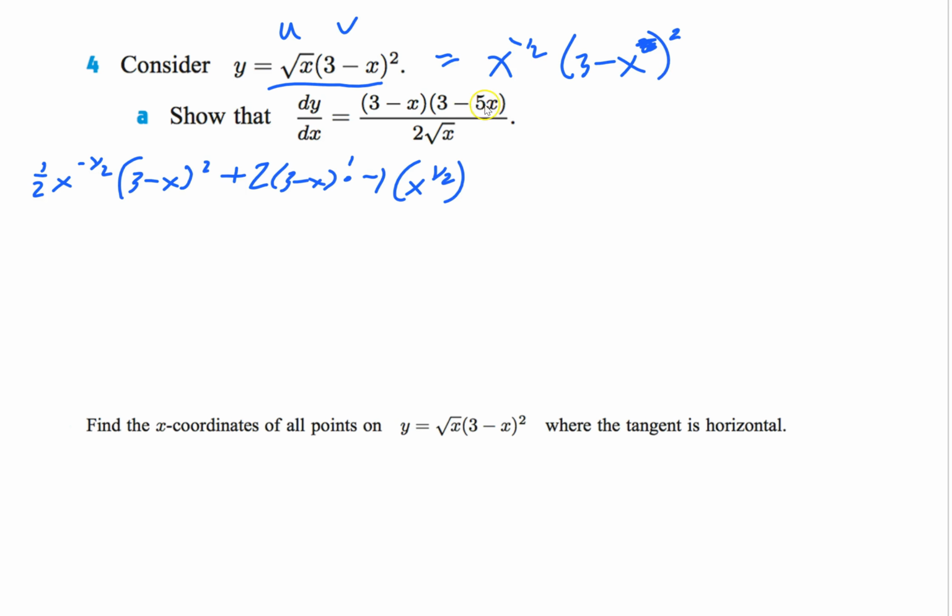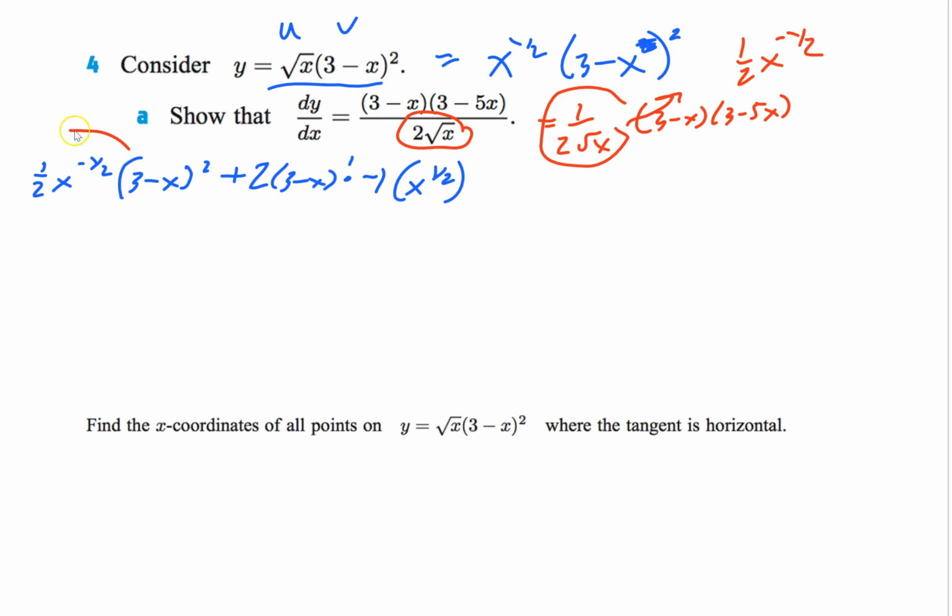And I have to make it look like this, and you're like, they don't look alike. Kind of not at all. So this is where it helps to go backwards. Let's separate these two. This is the same thing as saying 1/2 square root of x, 3 minus x. Then you're like, wait, square root of x is the same thing as x to the 1/2 power. Right, this is the same thing as saying 1/2 times x to the negative 1/2 power. I kind of have that right here. So let's get that out of the way. Let's factor that. Now the problem is I can't just move that to the bottom, right?